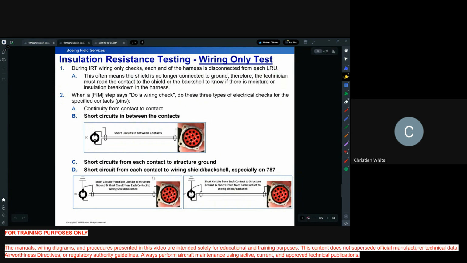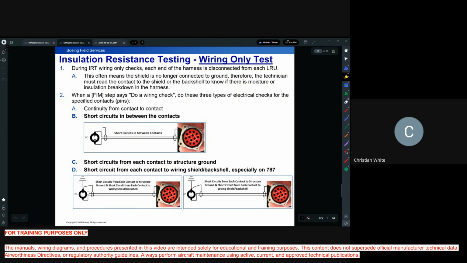A lot of our connectors are shielded. So with that shielding, the wires could be shorted to the shielding and not actually to the airframe somewhere. And you're not going to see that if you disconnect this and you don't check it to that back shell. You only check the ground.